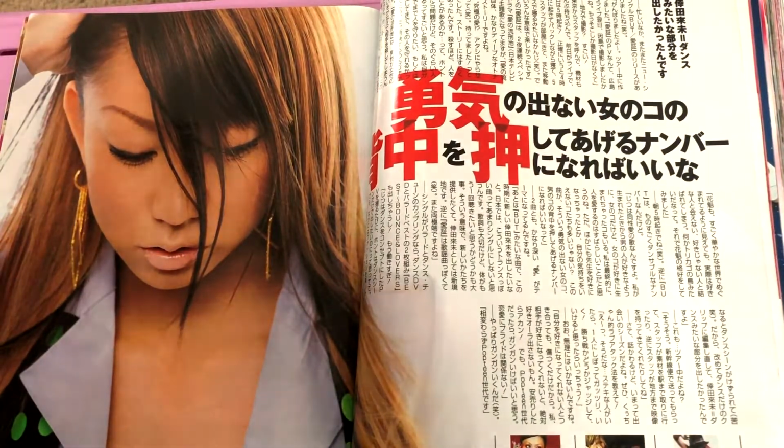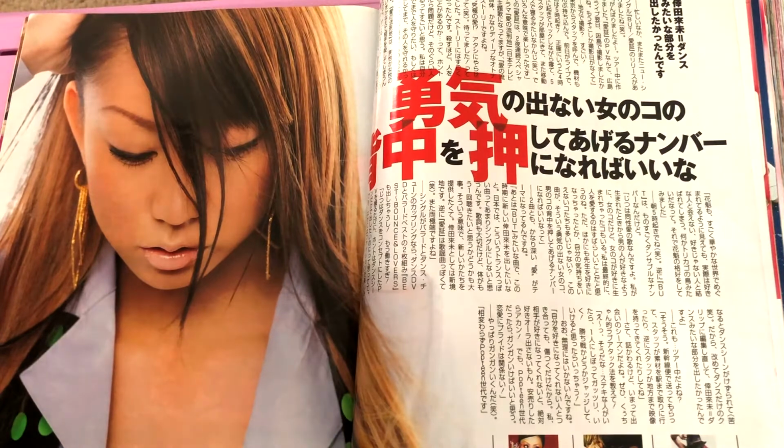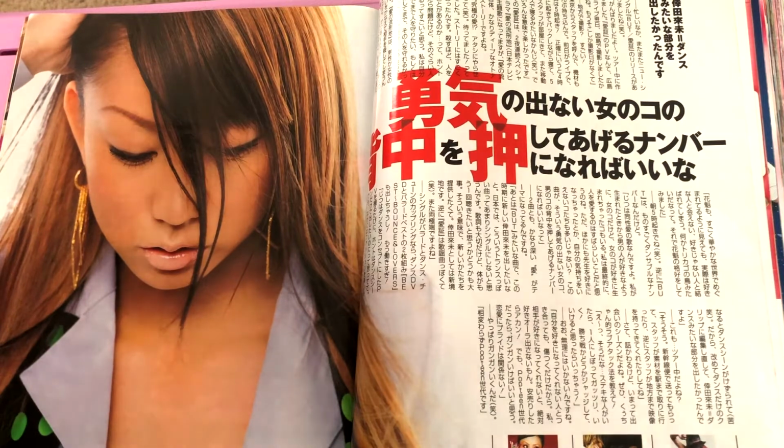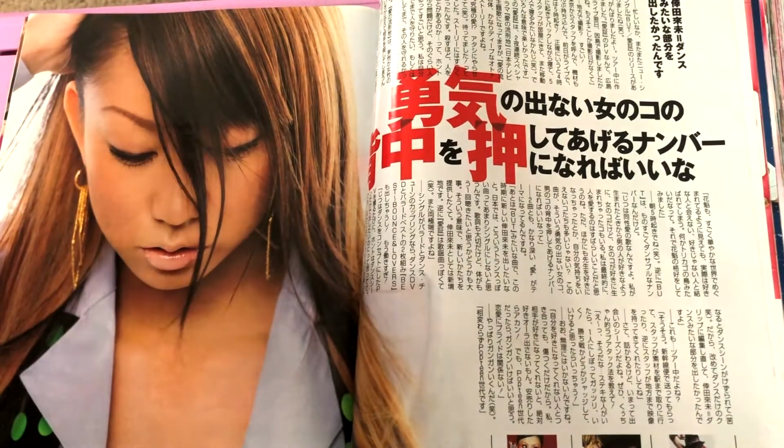So what did you guys think about this section of the flip through for this magazine? Was it more fun than the other one, or did you guys have more fun seeing all the very, very princessy stuff? I think this is pretty much one of my favorite magazines because it's very ladylike. It's very girly in its own way. I also like my 2005 magazine. It is a product also of its time, but this one is, I think, the era where Gyaru really started interesting me. I knew about it before, but when it started getting more elaborate, that's when I really wanted to get involved. And Popteen is partially in thanks to that, so yeah.